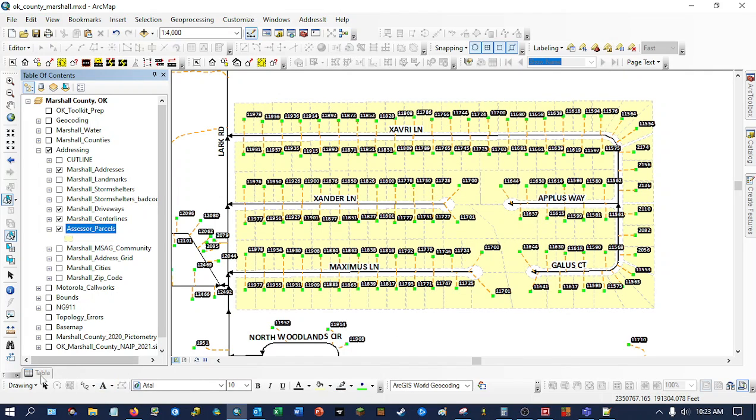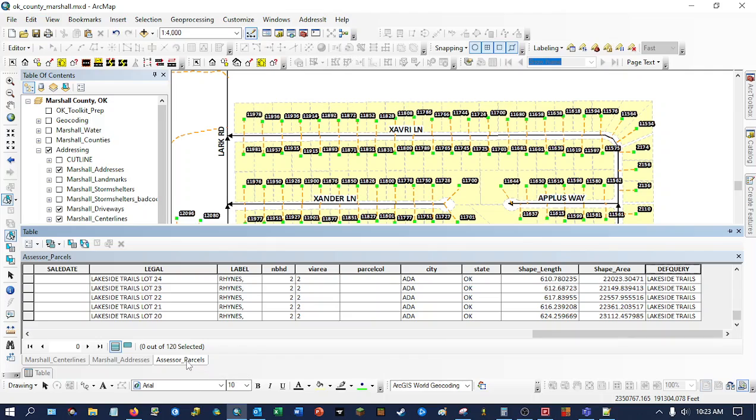If I go to the attribute table now, the assessor's layer only has 120 records in it. Nothing has been deleted. It's just not visible. It's not exposed. It's not made available. So anything you do to this layer now will only happen to these 120.